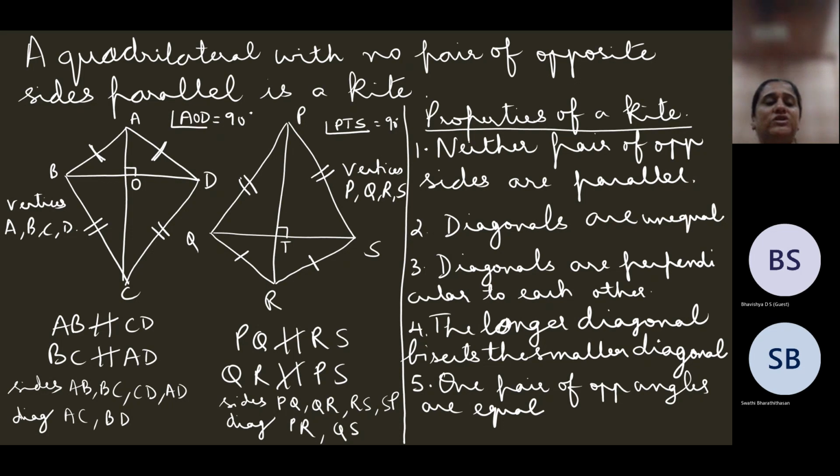So now tell me, which diagonal is cut into two equal pieces? AC, ma'am. AC is the longer diagonal. That is like the knife that is cutting something else. When you cut something with a knife, the knife remains the same. Whatever you're cutting is cut into two equal pieces. AC is like the knife. AC cuts the other one into two equal pieces. Which is the other one?